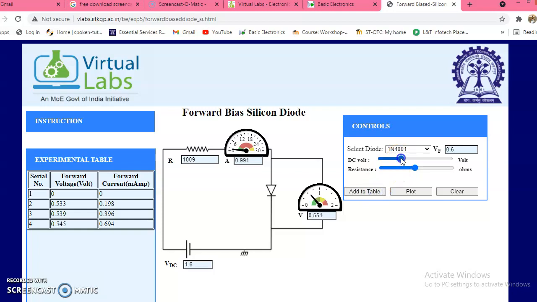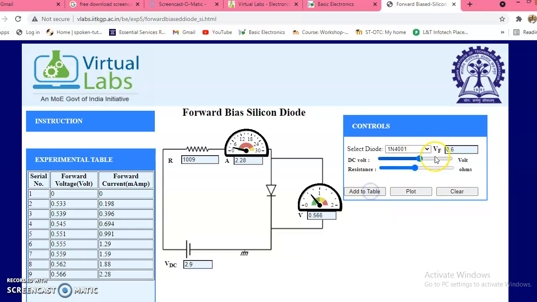In this way you have to take multiple readings. You have to take a minimum of 10 readings, but you can take more to get a smooth curve in this VI characteristic plot. For that you have to take the maximum number of readings in this range.